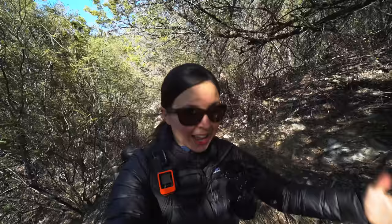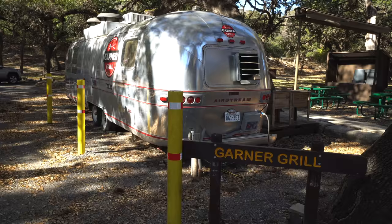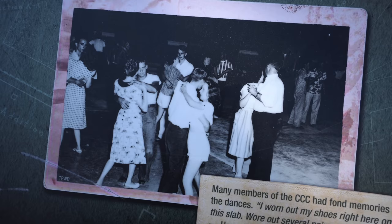This park just has a little bit of everything. There's so much to see and do here. There are those epic hill country views, a crystal clear river to float and kayak on, there are caves, and they have a mini golf putt-putt course to putt on. They have a grill, and in the summer they have these things called jukebox dances, which I don't really know for sure what that is, but it sounds like a real hoedown.